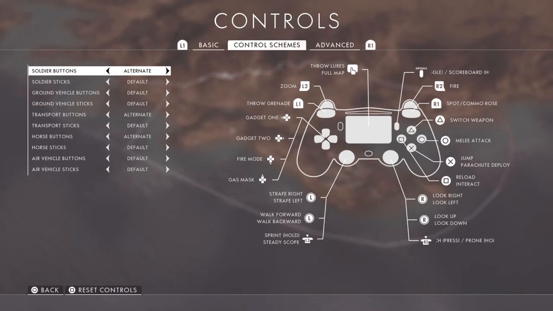Soldier buttons. I like to go alternate on that, so that my R3 button is crouch and prone, so I'm not likely to accidentally push the melee button, and foul up your shots, which is sometimes annoying when you really need it to be a shot instead of panic pressing.